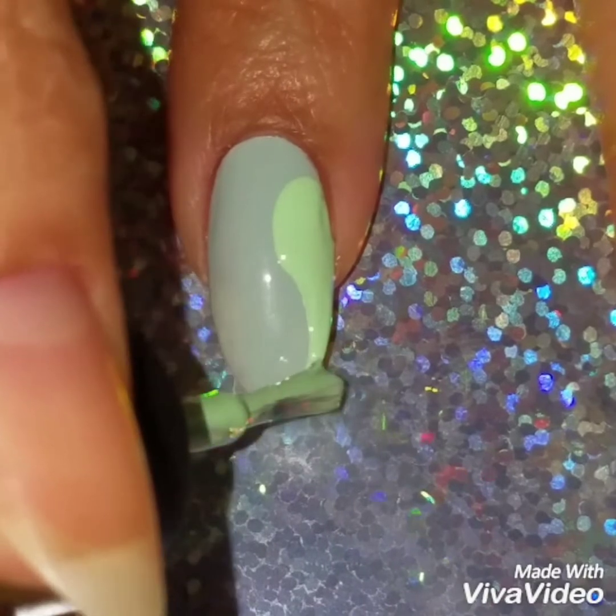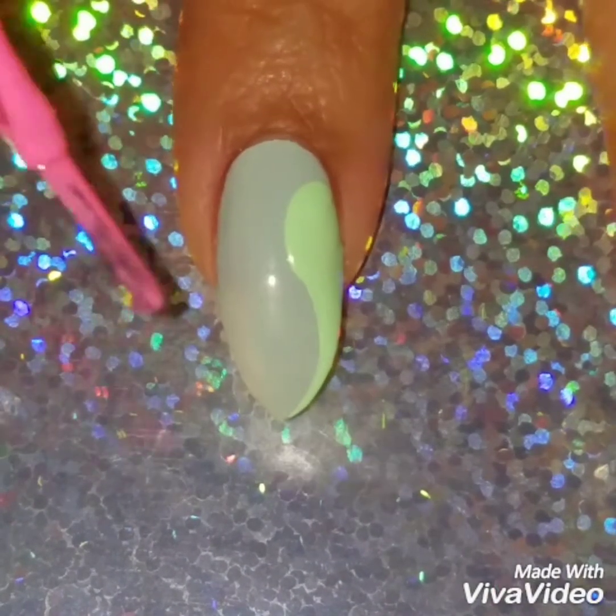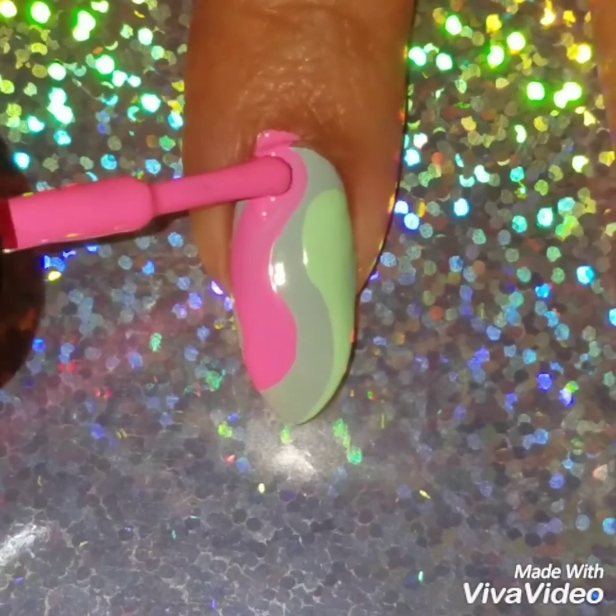I'm going to do more simpler nail designs so anyone can recreate them. So I'm going to have a lot more freehand designs. I want to make them simple and easy. I hope I make them simple and easy for anyone to recreate.